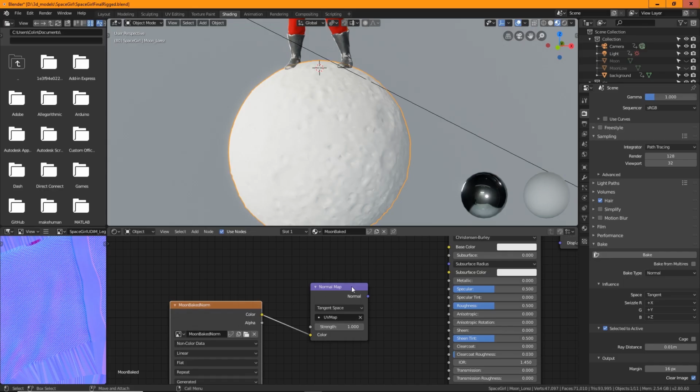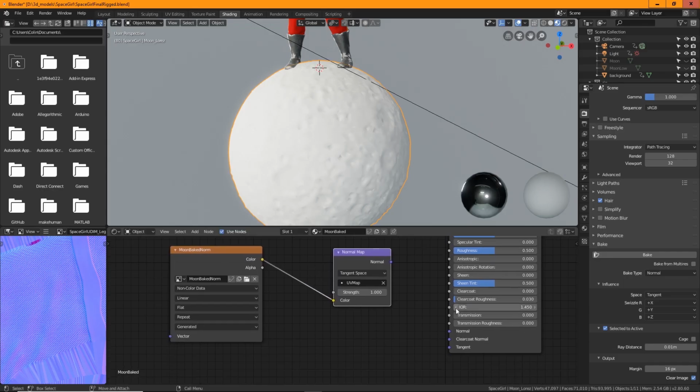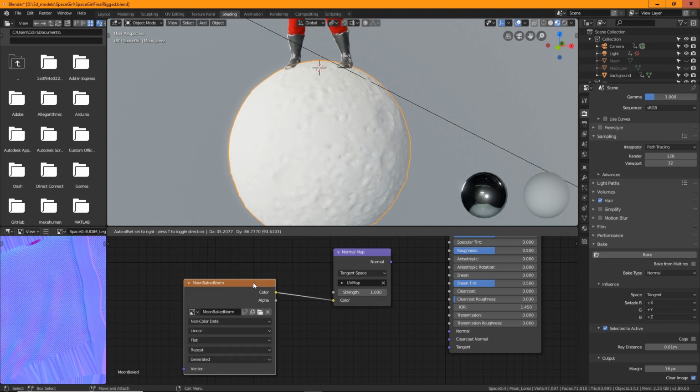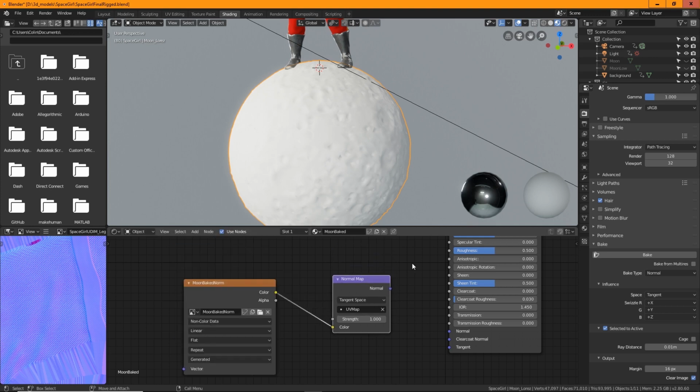We're going to leave it unconnected, I think, at this point, because really all it cares about is when we go to select this and bake it, that there is a normal map to bake to, particularly this image. I think if we hook this up, it gives us a circular loop where it bakes back on itself. So I'm not sure of that, but I think that's the error that I got the last time.